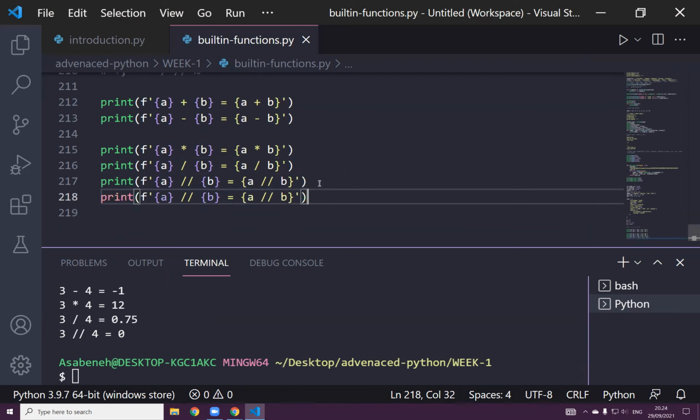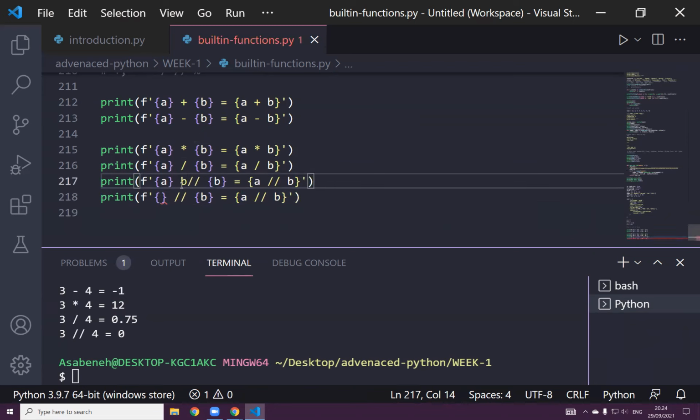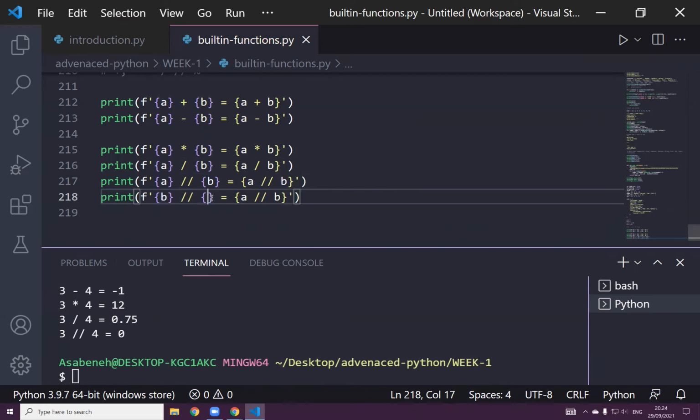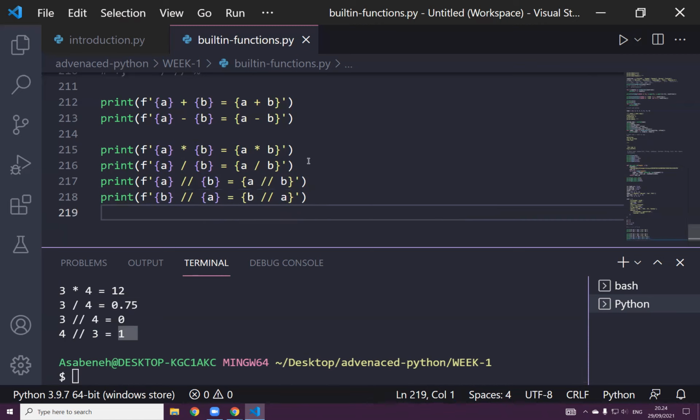If I divide B by A, I am expecting the result would be 1, because when you divide 4 by 3, there will be 1 times. Yeah, as you can see, 1. So now let's do the remainder also.